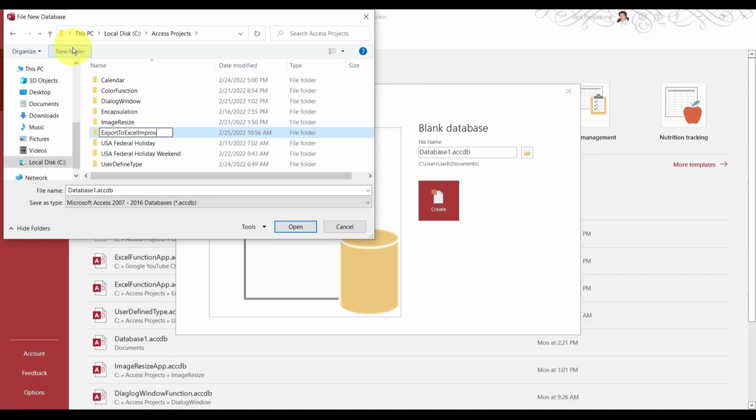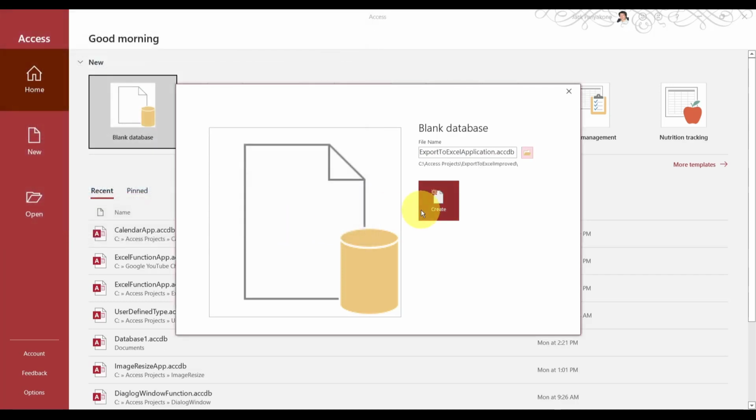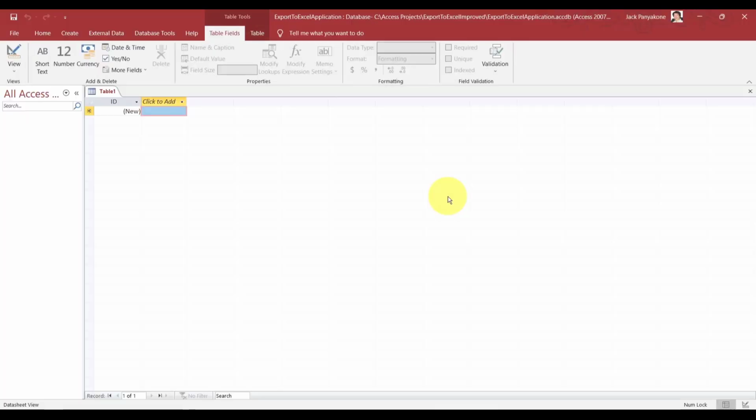How about improved? Yeah, that sounds good. This is going to be an improved version. Export to Excel application. All right, and let's click on create.